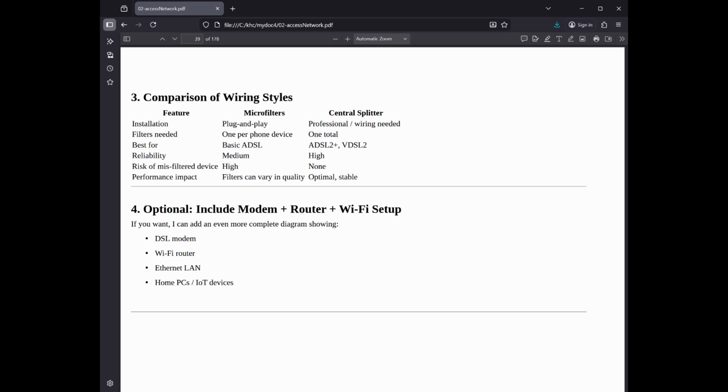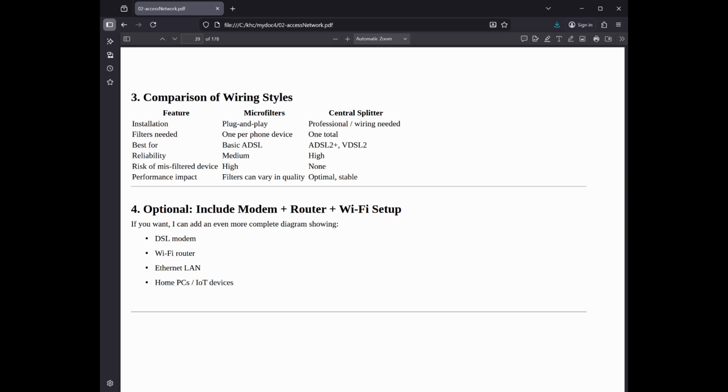Function block of splitters. A DSL splitter is a passive electronic device designed to isolate low-frequency voice signals from high-frequency data signals. In 2025, modern splitters are engineered to support the extended bandwidth required by VDSL2, up to 30 MHz, and G.fast, requiring more precise filtering than older ADSL models.